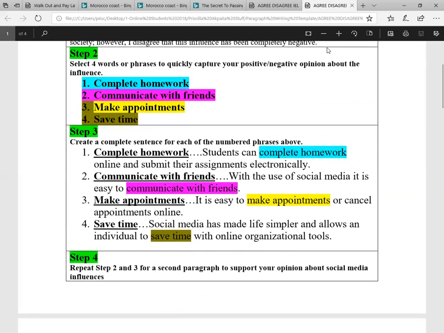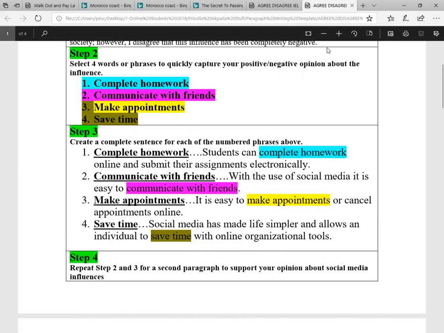With the use of social media, it is easy to communicate with friends. 3, make appointments. It is easy to make appointments or cancel appointments online. 4, save time. Social media has made life simpler and allows an individual to save time with online organizational tools.